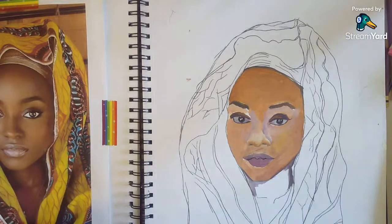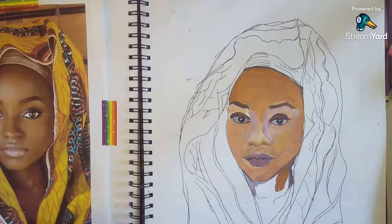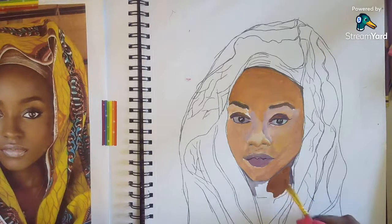Yeah, I was like, I don't know what's going on, but yeah. I'm just using that same color that I've been using. But, matter of fact, I'm going to go a shade darker. So, I'm going to add a little more brown with the same kind of black mixture. So, you can see it's a little bit darker. Her neck is going to be a little bit darker because that's the way it is. Like, it's going to seem like you're tucking it in. You know what I mean?